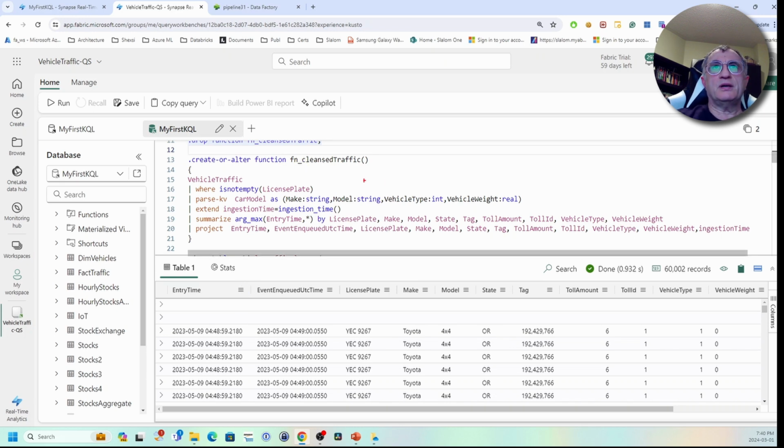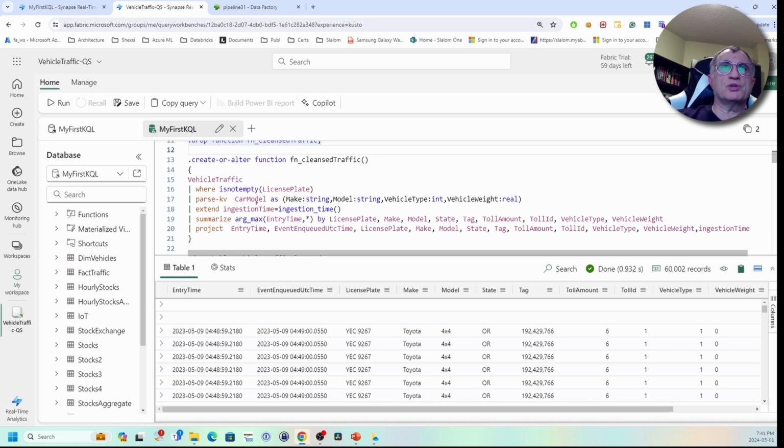And here, I named this function fnCleanTraffic. And here what I do is just apply a filter transformation first. It's here, it just eliminates all the empty rows, which includes null rows as well as blank rows.